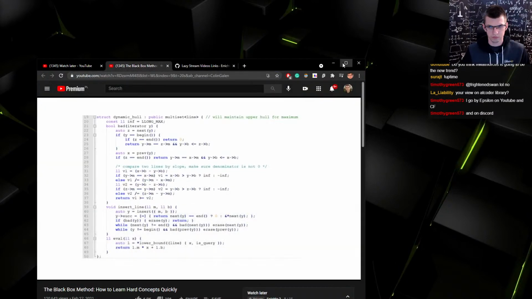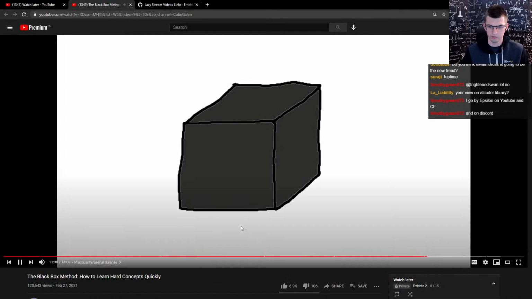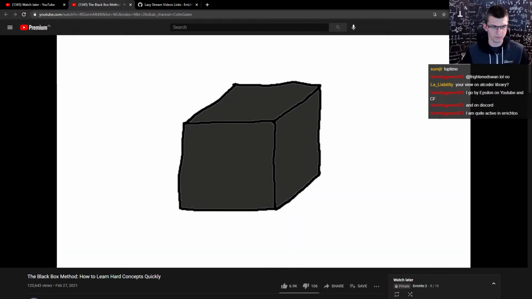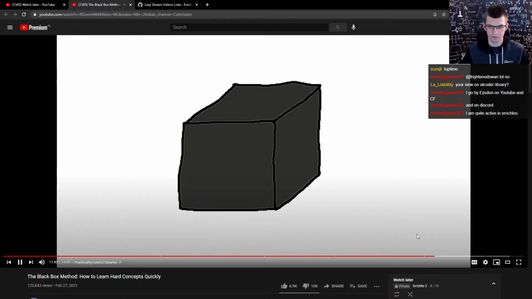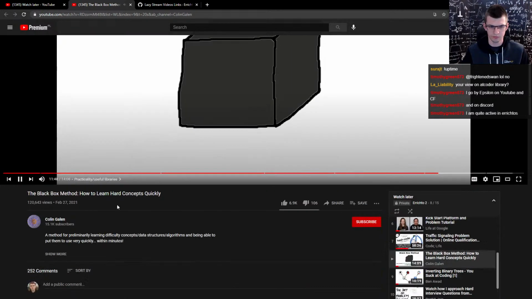So, a bit of advice on the practicality of using the black box method. How would you even find working code without having to understand and produce it yourself? Well, as it turns out, there are plenty of well-tested and useful libraries that contain code for a lot of different things. I'll include all these in the description, but here is a brief overview of what some of them do.